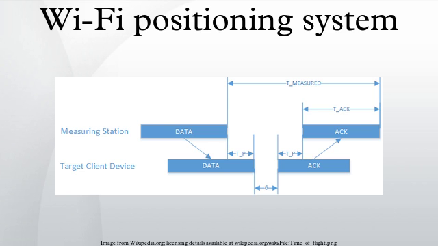Alternatively, the angle of arriving signals at a target client device can be employed to determine the device's location based on triangulation algorithms. A combination of these techniques may be used to increase the accuracy of the system.